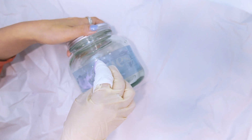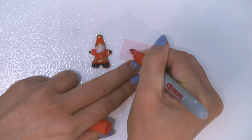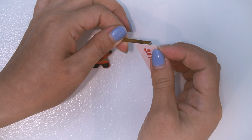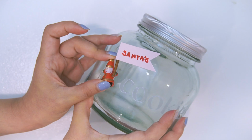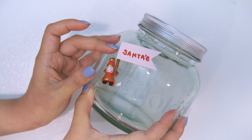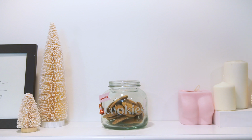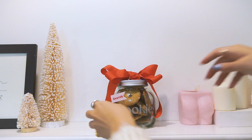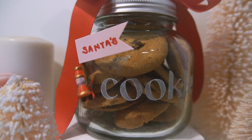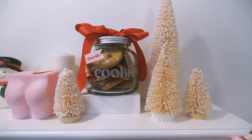I left it on for about 20 minutes before wiping it off. Then with Tiny Santa, we're giving him a tiny flag to stake his claim on this cookie jar. I stuck him on with glue gun, a good sturdy hold that can easily be pulled off without residue. Give this jar to your foodie friend or as a housewarming present. It's a holiday present that can go year-round.